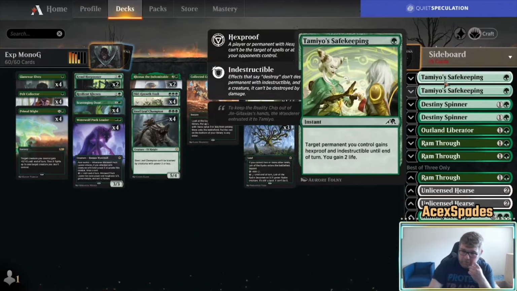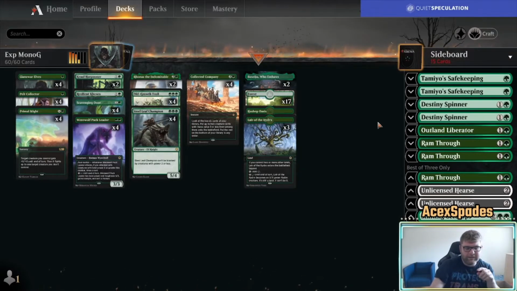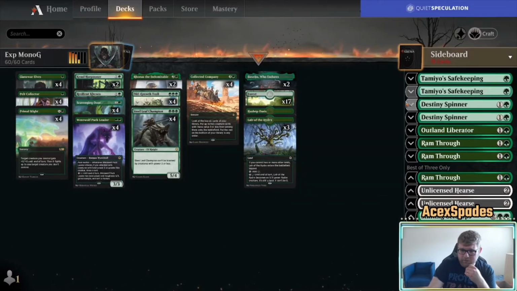Look into the sideboard. So there's Tamiyo's Safekeeping. I've opted for Safekeeping instead of Heroic Intervention. This being 1 mana ends up being a little bit more relevant, especially when your opponent's just using spot removal. Target permanent, gain hexproof and indestructible. You also gain 2 life, which is great for the mirror or anything that's trying to race you.